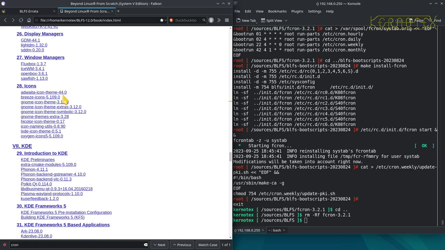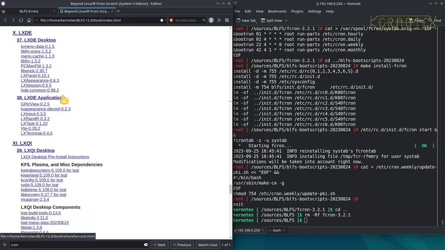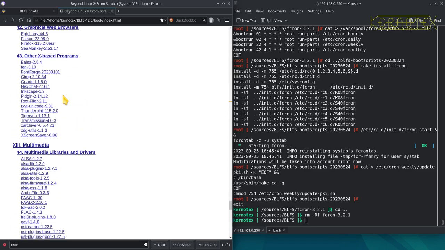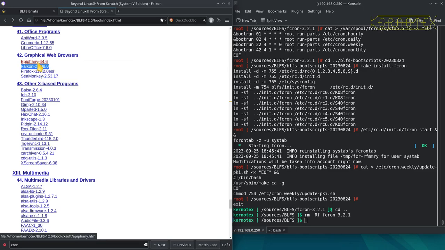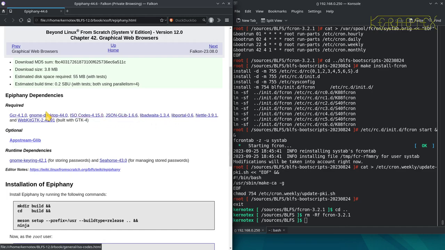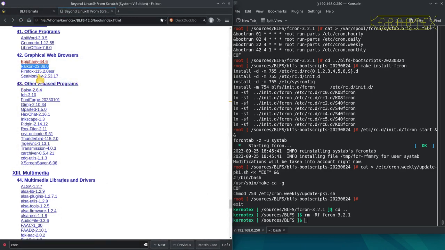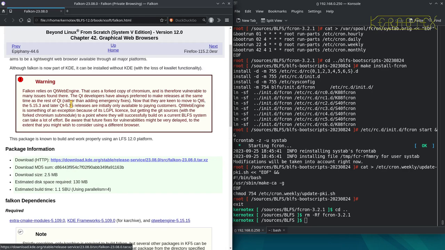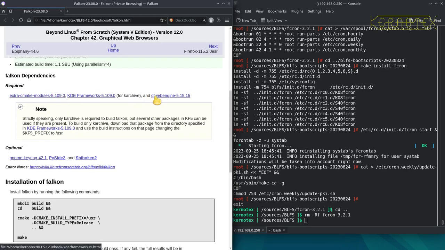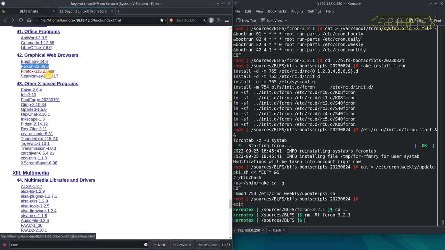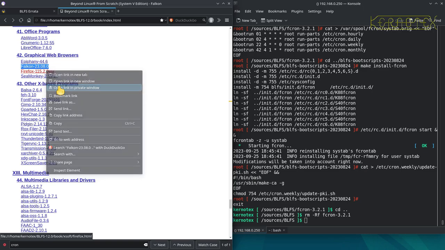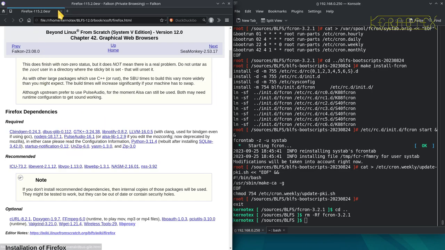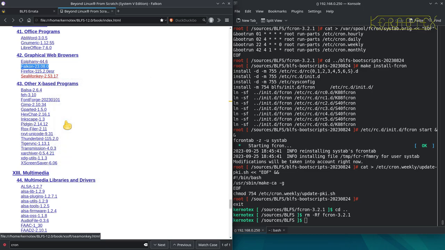Once that's installed, I'll be looking at getting a graphical web browser installed, which will probably be Falkon, if I can find where they've gone. Yeah, probably that. I think that's the easiest one to install in terms of dependencies. Let's have a look at Epiphany. Yeah, that requires a lot of GNOME stuff, so probably not that one. Yeah, this is quite lightweight. Especially as I think now they've got a lightweight Qt web engine, I seem to remember seeing, which makes things a little bit easier. Not in terms of time, it will still take a bit of time to build, but in terms of dependencies, yeah, Firefox has got quite a few dependencies, so it's a bit complicated to set up initially.